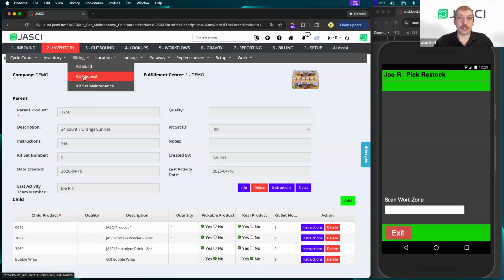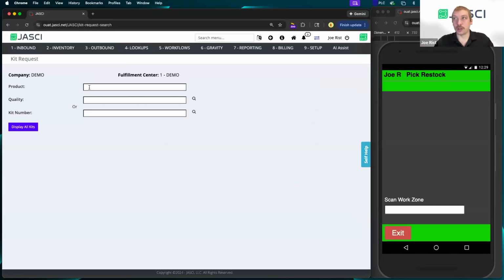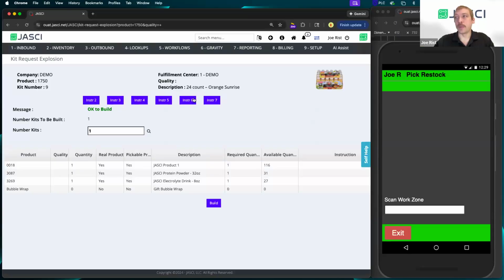Now, if it is a kit to stock and we want to be able to request a certain amount to be built, we can observe our inventory to see how much we have. If we choose we want to request more, we can request more with this screen. This is also going to show us how much available quantity we have for each of the SKUs. If I said I need 50 of these kits, it's going to tell me I don't have enough inventory for two of the three items within this kit, so I can't request that many to be built. It gives you a real-time look into how much available allocatable inventory there is.